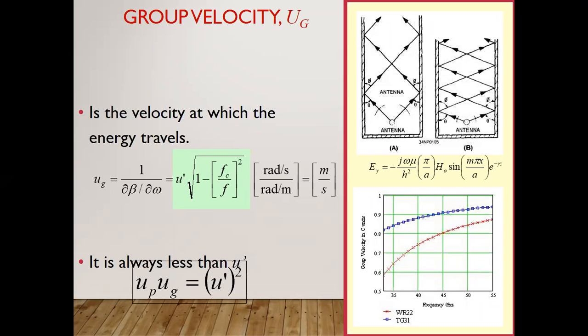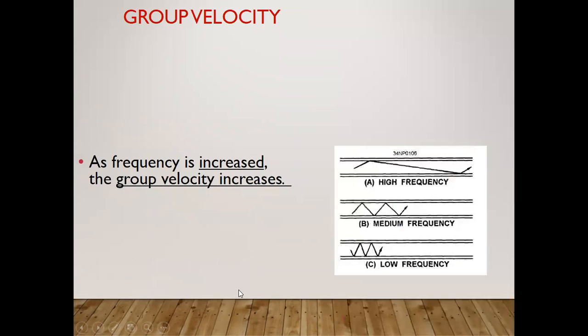So in this way, you can easily find the group velocity, that is nothing but UG, the velocity of a particular wave, whenever the wave is traveling or the energy is propagating in that. How we can find that group velocity is mentioned here: 1 by tau beta divided by 1 by tau omega. Okay, angular velocity and the phase velocity. Likewise, you can find easily. See here the differences: UP is nothing but the phase velocity, UG is nothing but the group velocity, and their product is nothing but the velocity of propagation squared.